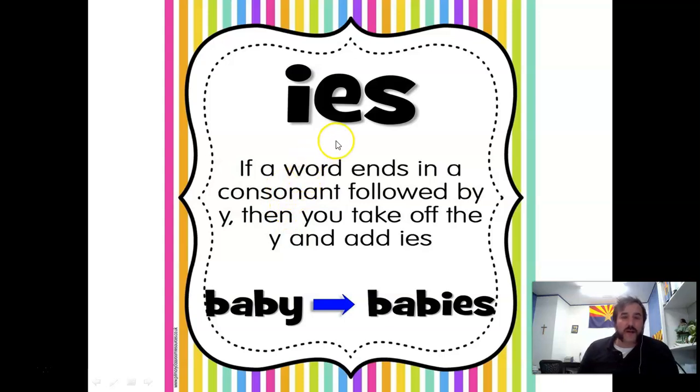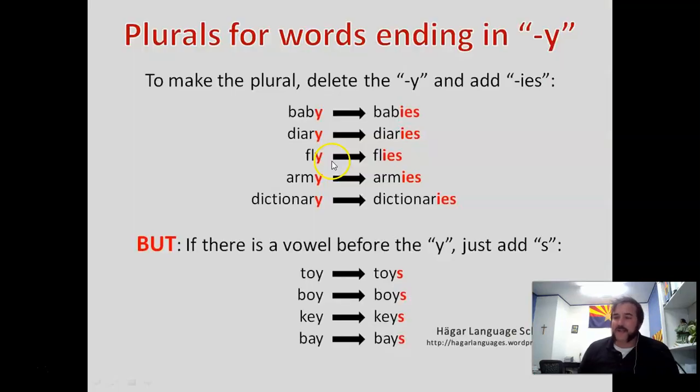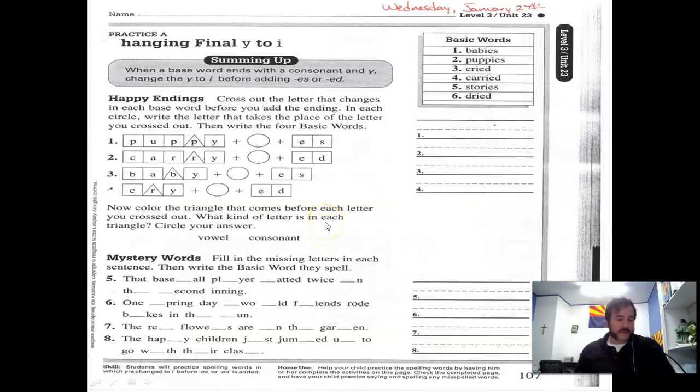Now, yes, we do have some IED words, but my point is, don't just think that every time a word ends with Y, you got to change the Y to I and add ES or add ED. You got to be careful and remember the rules. Now, again, we're not dealing with making singular nouns plural nouns or singular verbs plural verbs. We're dealing with the spelling words. But this is just going to help you remember these different rules. So this is how you do the first 4 here.